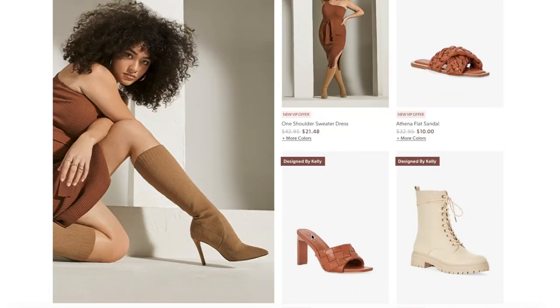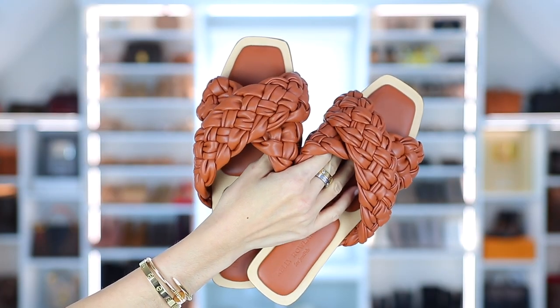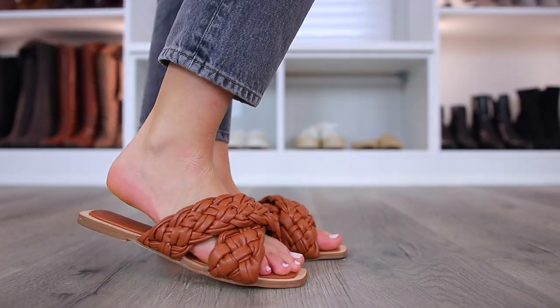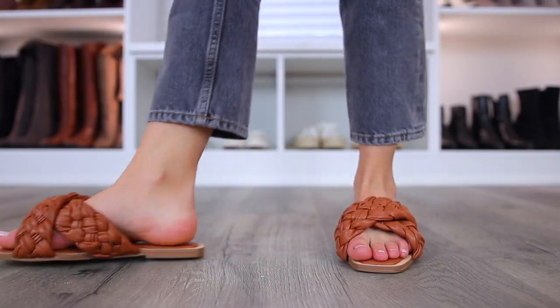The first three shoes are by Kelly Rowland, and these are probably my favorites. These are the Athena sandals — they're beautiful. I got them in a camel color; they come in two or three other colors and they're buttery soft. Everything is true to size for me — I'm always a seven and a half. They do have inclusive sizing: shoes start at size five, go all the way up to 12, and they have wide and extra wide sizing, as well as inclusive sizing for the clothes. I'm just going to be wearing these all spring and summer — they're flat, so soft and gushy and comfy. I love these.